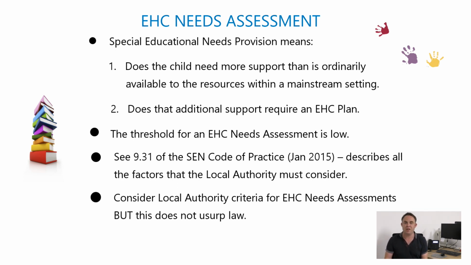If you want further information about that, then you can look at 9.31 and 9.19 of the SEN Code of Practice, January 2015. Now, that can be downloaded from the Department for Education website, or you can simply enter it into a Google search. And if you look at those sections of the code, they describe all the factors that the local authority would have to consider.